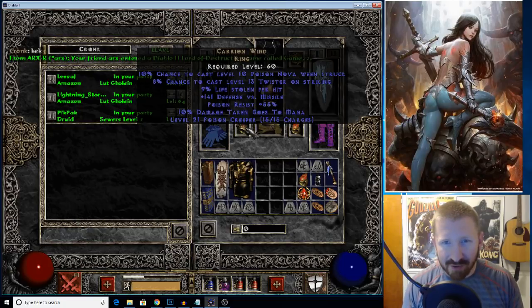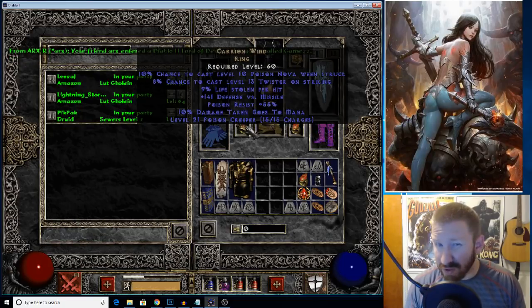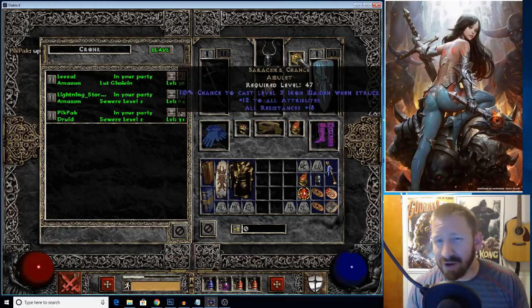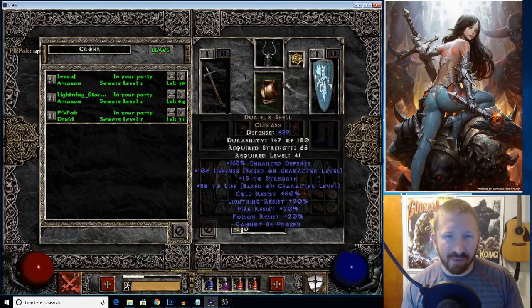Like, I popped on this ring, and it casts Poison Nova, Twister. Twister stuns. The damage is shit for both of those skills, really. So this ring is pretty worthless. But like I said, it's kind of fun. And the Iron Maiden that this amulet casts, that's kind of cool as well.